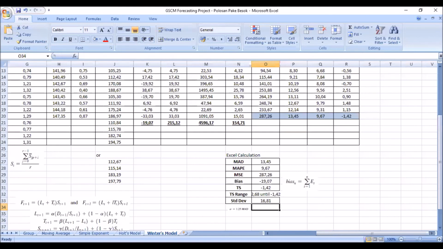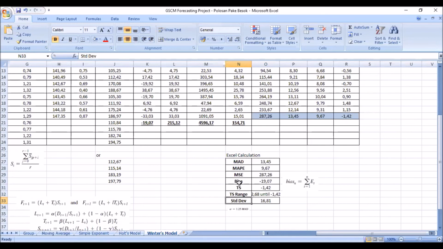Okay, so now we're coming to the last part, which is the conclusion part, to decide which method is the best, the most reliable, and the most accurate to use for forecasting. In this case, we're gonna start with the Winters model first, which is arguably the best, the most accurate, and the most fitting method for forecasting the 5-year operations for hockey, because it has the lowest MAT, MAP, and MSE. Although in terms of bias and TS, it has slightly higher ones than the Holt model, it still has a lower standard deviation than the Holt model, and it also has a good and balanced TS range. However, we cannot say so yet because we haven't compared it to the Holt model.